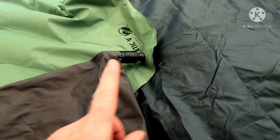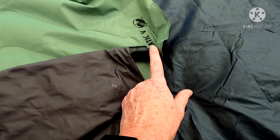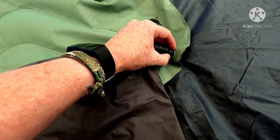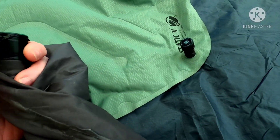This is just a really inexpensive hack if you don't want to buy a pump sack. I'm not even sure they make one for this type of valve — it seems like I couldn't find one, and that may be why I did this, or maybe it's just because my cheap self wanted to make something.